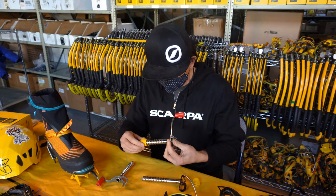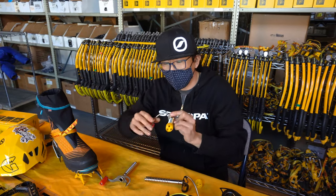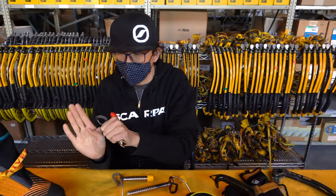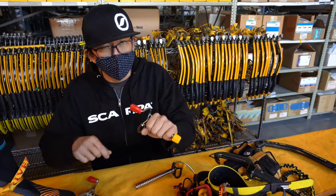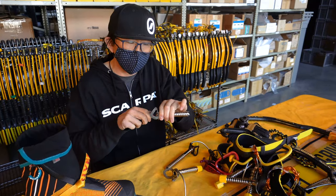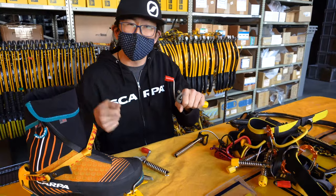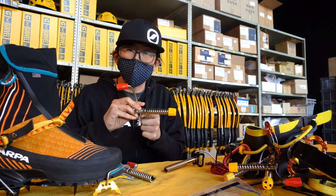The other thing I really like about the 360 is that it has a very low profile hanger. Oftentimes when placing these screws we're looking for areas of concave ice. When you have that type of shape, it's easy to start screwing in, but the hanger can sometimes bottom out on the surface of the ice. Having a really low profile hanger oftentimes skips the step of needing to hack at the ice with the tool to clear that radius and really sink the screw all the way to the hilt.